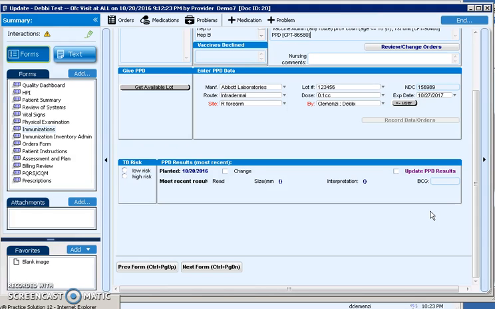So in a couple of days or whatever your practice workflow is, you would come into this immunization form and you would go ahead and enter the results for the PPD. If this has already been signed off by the time the patient comes back in for the PPD to be read, you would just pull in the immunization form under a clinical list update or whatever your practice has decided will be the best workflow and enter the results under the PPD piece.